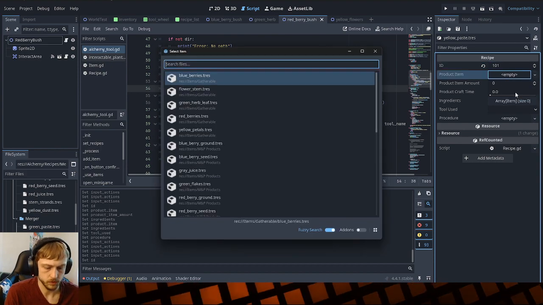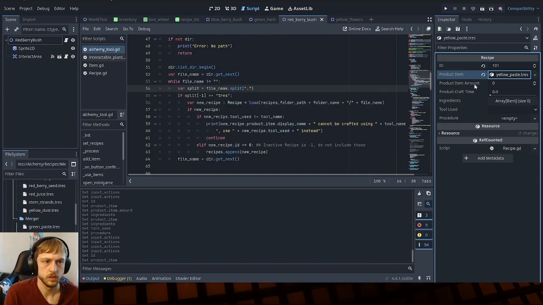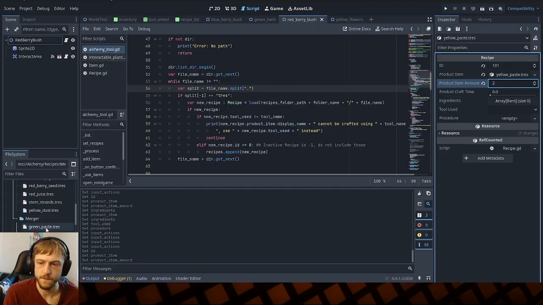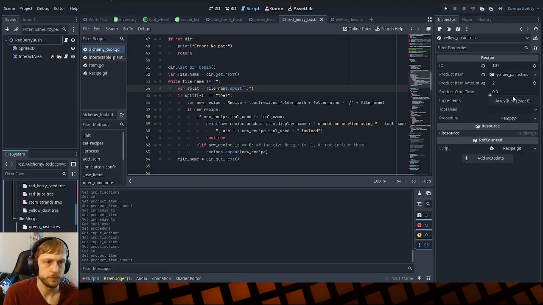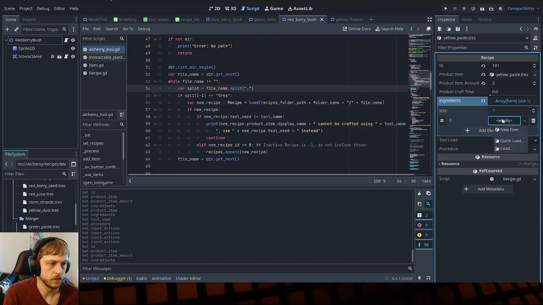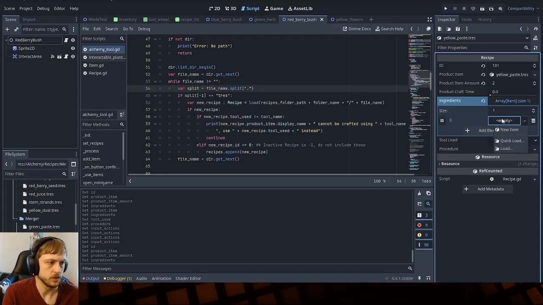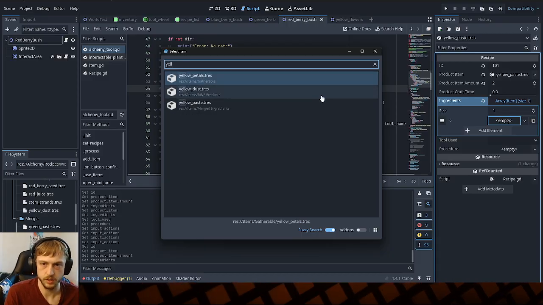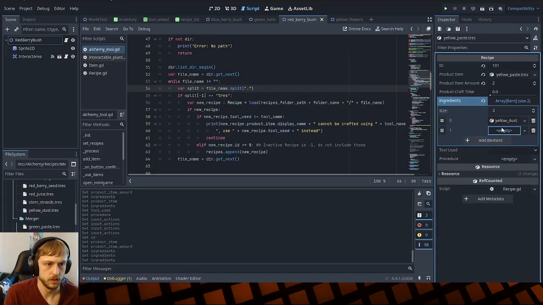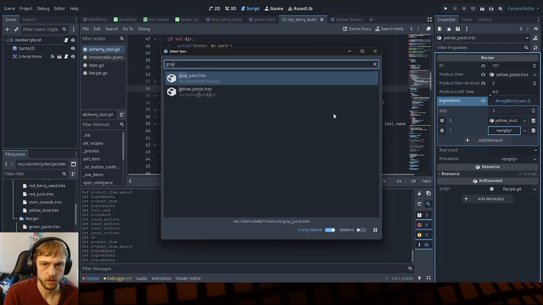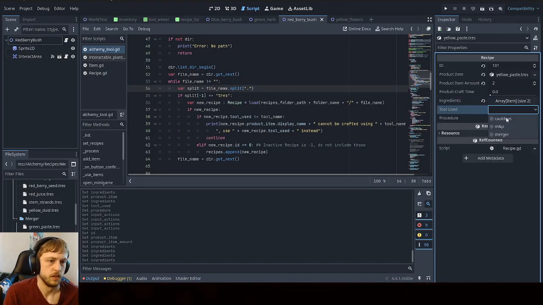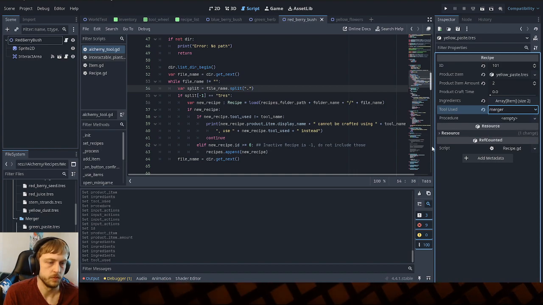Product item, yellow paste. Product item amount 2. Ingredients: gray juice and yellow dust. No merger. No procedure.